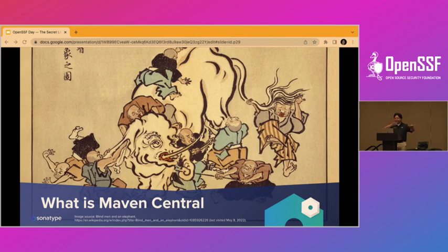And that's where most of the overlap between this illustration and Maven Central lies. If you read the article, you'll see that the parable falls apart in terms of applicability to Maven Central. The blind men, in many cases, get into an argument. They feel like their tiny appreciation of the elephant is the only truth, and they come to blows in many of the retellings. That, I don't think, has happened in the Java community.